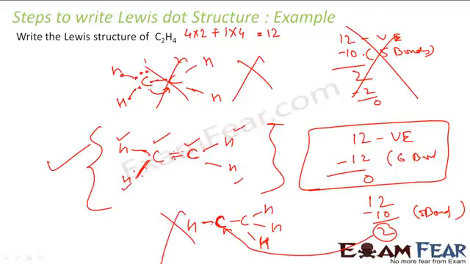So you can start with any structure, but if you end up in a situation where everybody is not happy, then you have to redesign. For example, in this case, we started with this. We found a place where atoms are not happy. We redesigned. We took this approach. We found that everybody is happy. That means we got the structure. But let's assume that we start with this approach. Then also we'll be stuck in a place where not every atom is happy, and we'll have to redraw the structure.